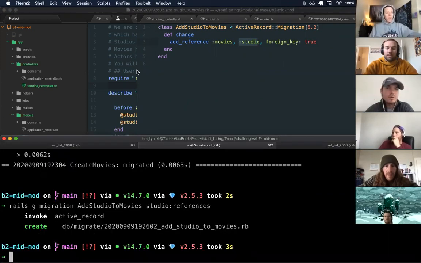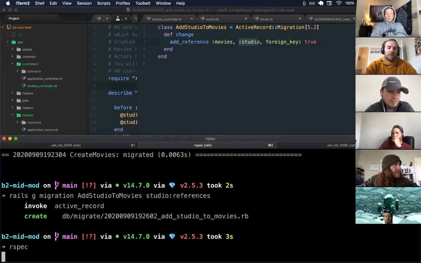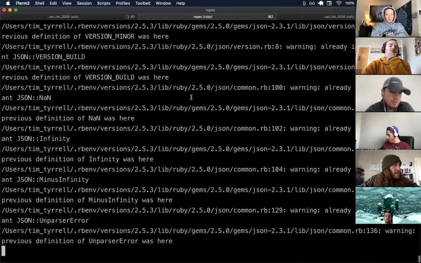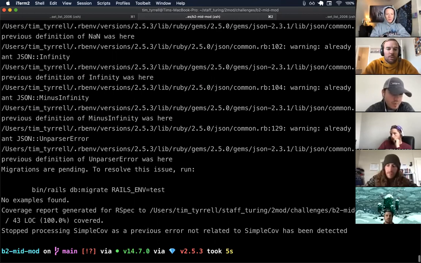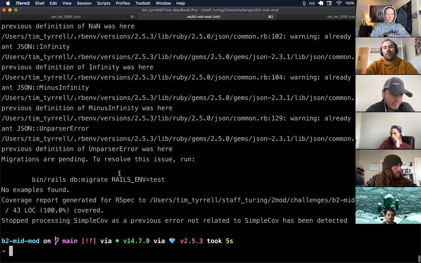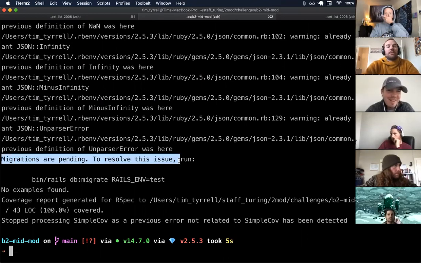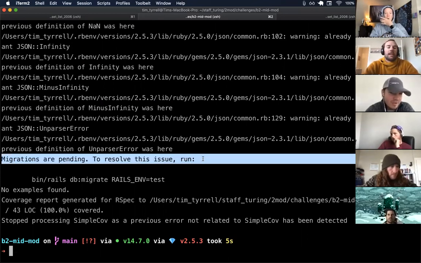And even before I run this, I can run RSpec and see what my error looks like here. Interesting. Oh, migrations are pending. I can't do this. So this is good. This is a good thing to see actually.